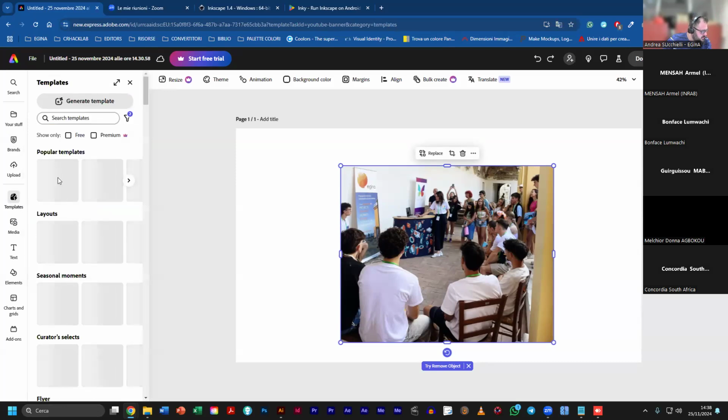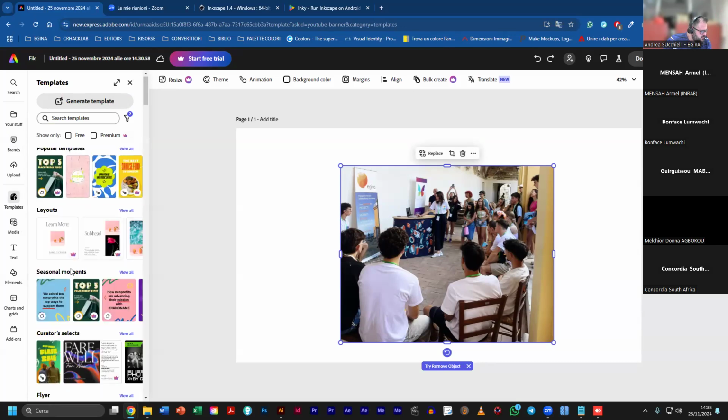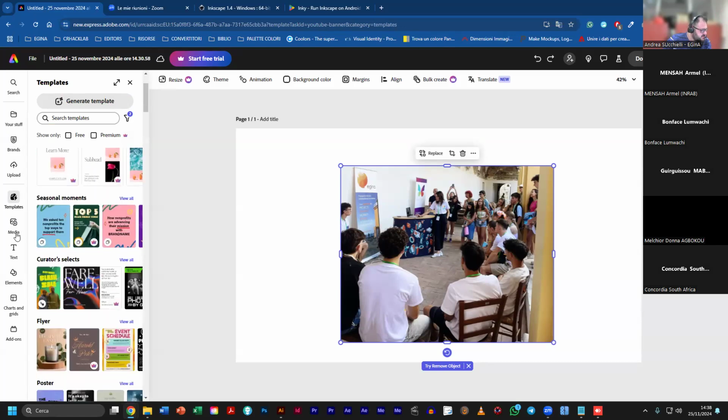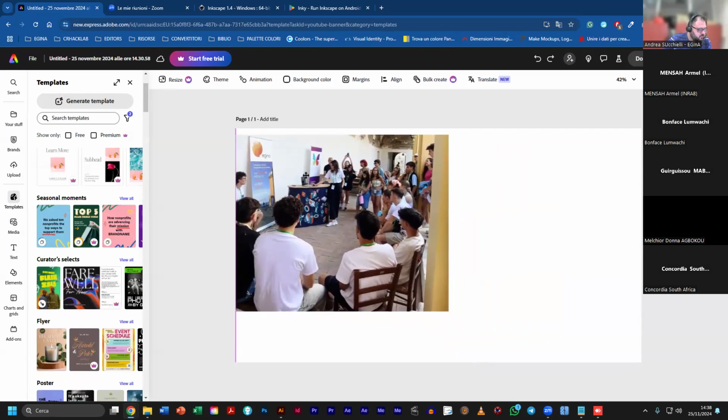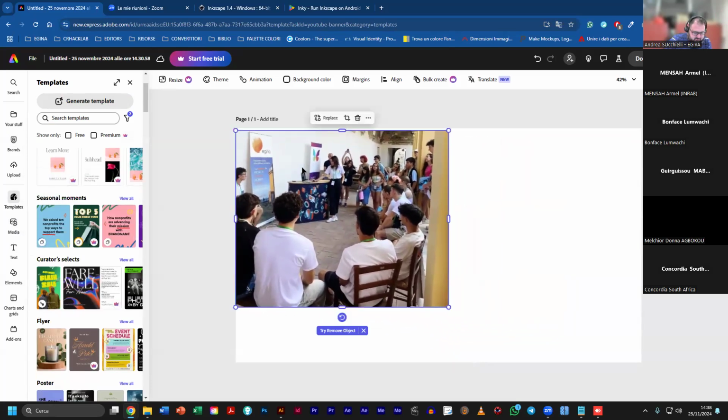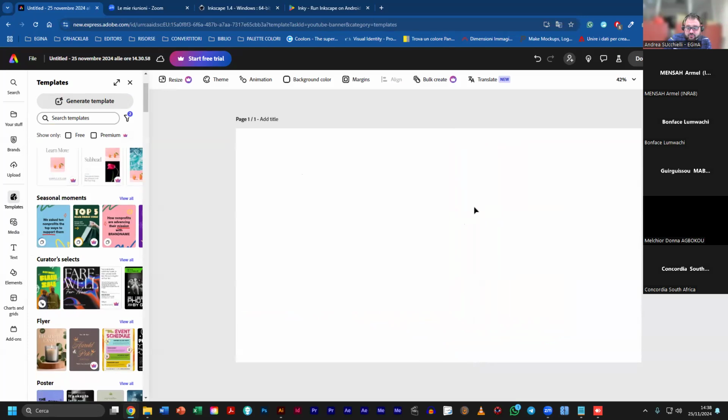Here we have the template bar where you can use some presets, but it's not what we would like to use in this case, because I would like you to try to compose something from zero, because it's only with that that you can learn how to compose, in my opinion.